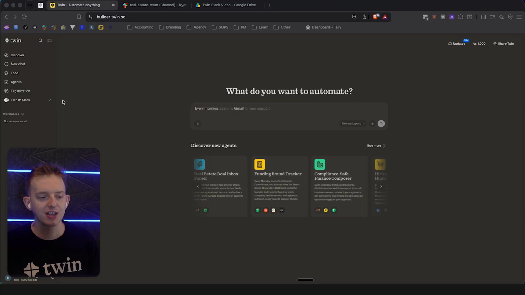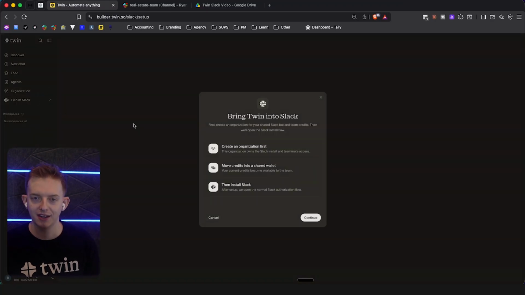This is one of many automations that we've just dropped here at Twin, and I can't wait for you to check it out. Now you can directly connect Twin to your Slack channel. Before we had partial access, now you have a full-blown application inside of Slack that you can use to build automations and run all of the current automations that you have in Twin.